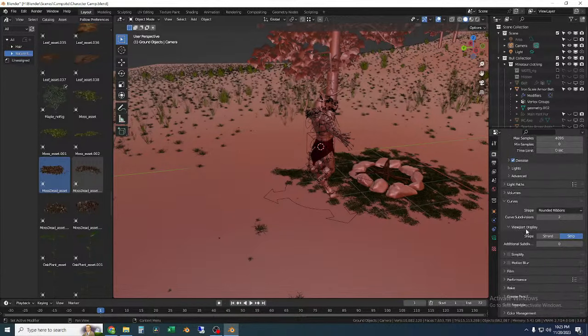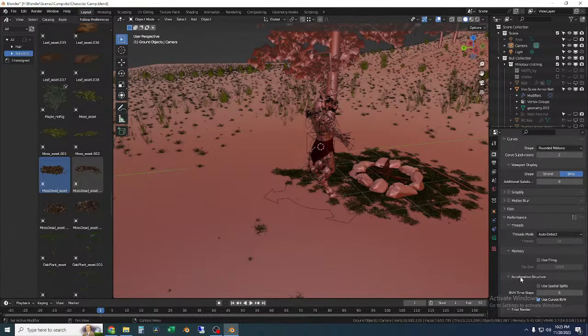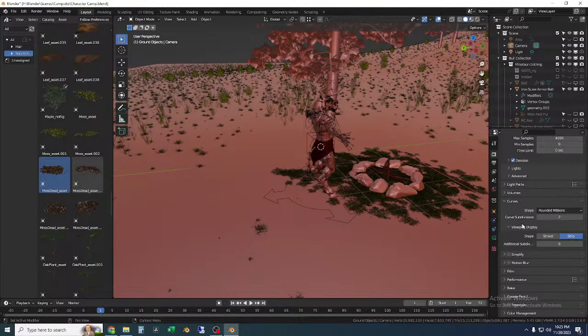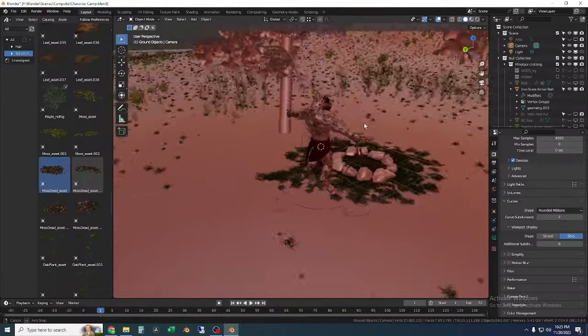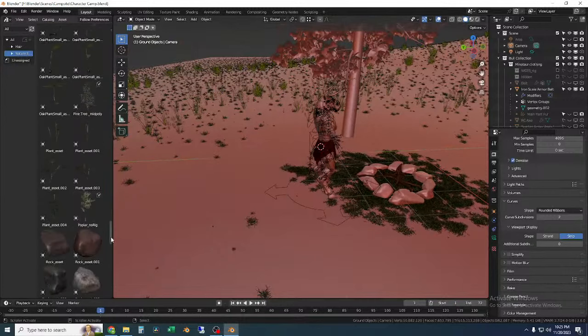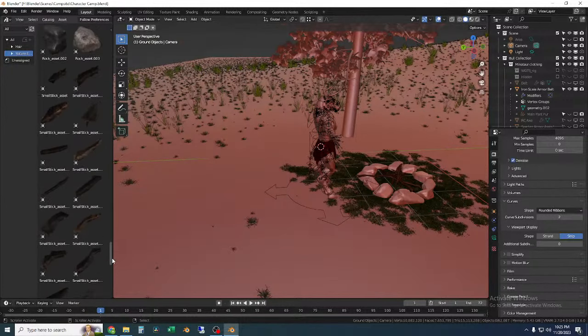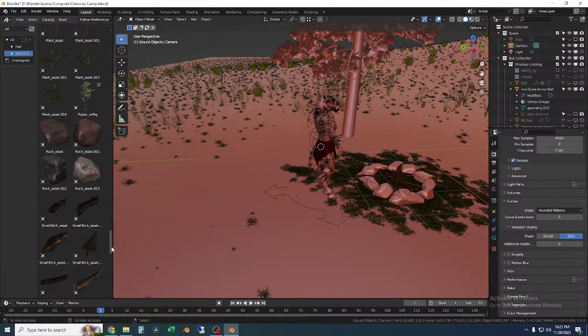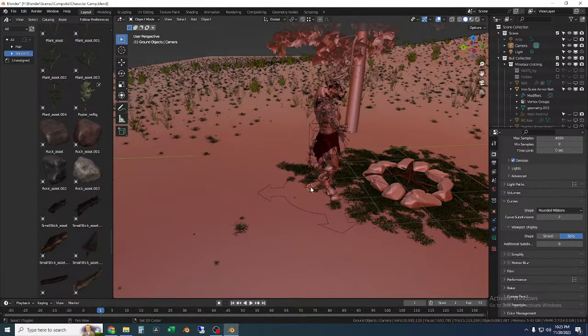I don't know if it's in Blender or not. But yeah, I'll definitely look into that. But yeah, let's maybe add just a generic object here for him to sit on. Maybe I'll try one of these sticks. Or I guess it could just be another rock, couldn't it? That'd probably look even better. Let's just do that. Let's add a rock.